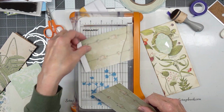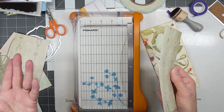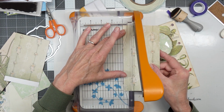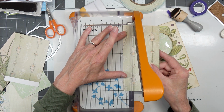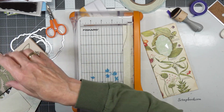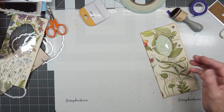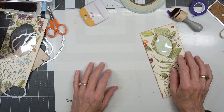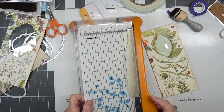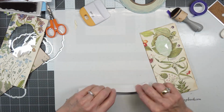Don't know if I got it in the right spot. No, it's right down there. Oh no. Well, it's going to be a little short. And then I'm going to cut this at 1 inch. So I'm going to line that up and then put my fingers on it. Goofy me. Leave it to me to make it too short. Oh no. Well, you know what just happened. I just threw it over there. Oh, no. Right here. There it is. Kind of blended in with the light on it.